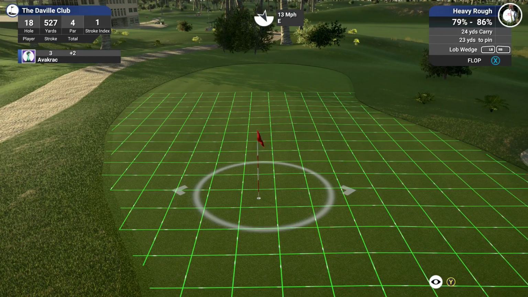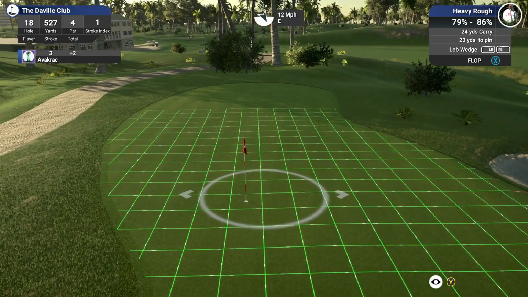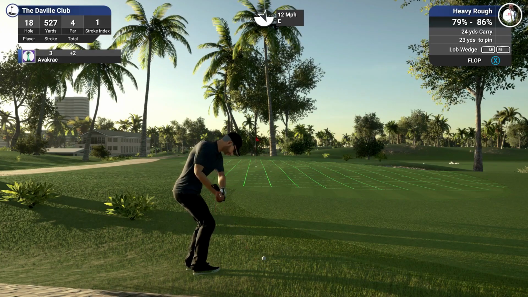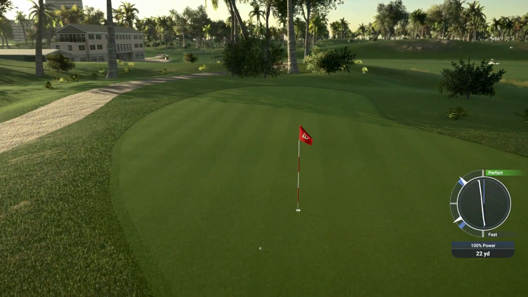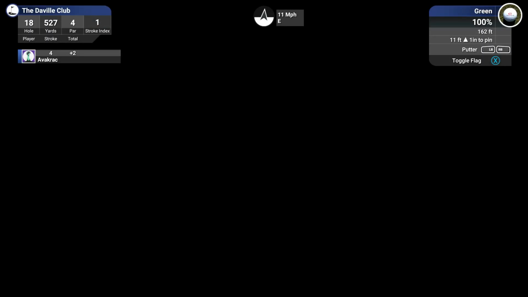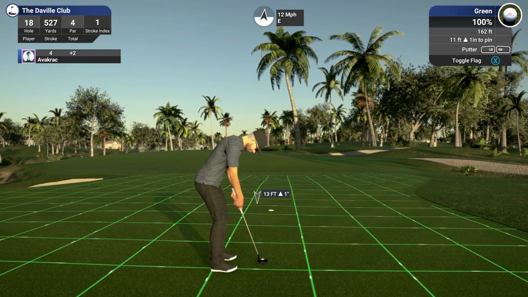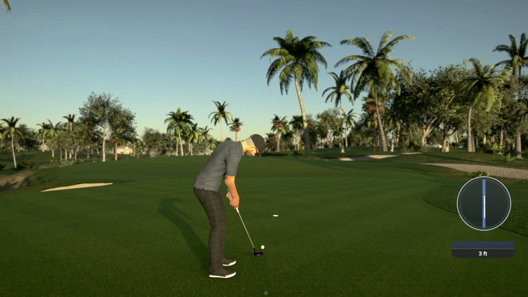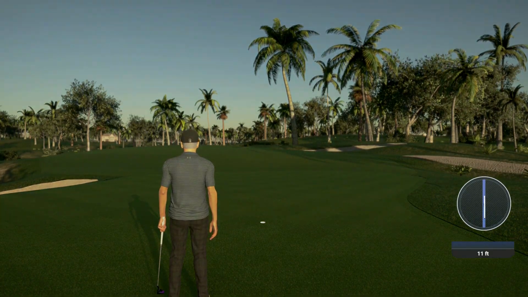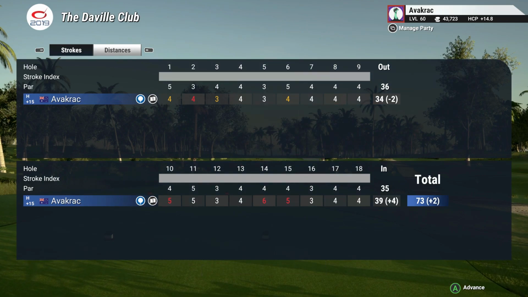Right, lob wedge. Doo, doo, doo, doo. Oh, slow down. Made that stop. Oh, well, this is for... Oh, crap. Crap, crap, crap. Get in, get in, get in! Oh, thank you. Thank you. That was a par. So what did we come out with? Oh, two over. Two over. That's pretty shit.